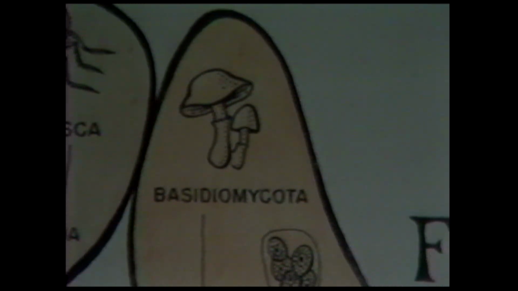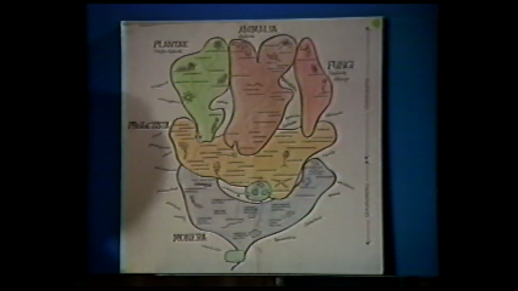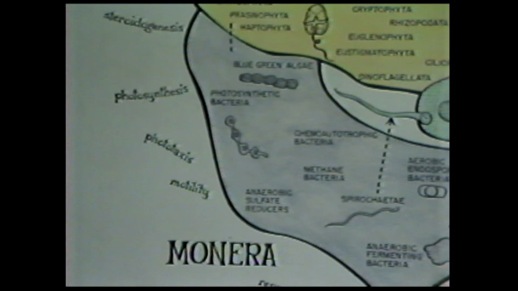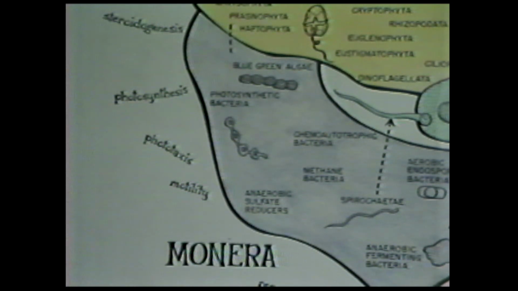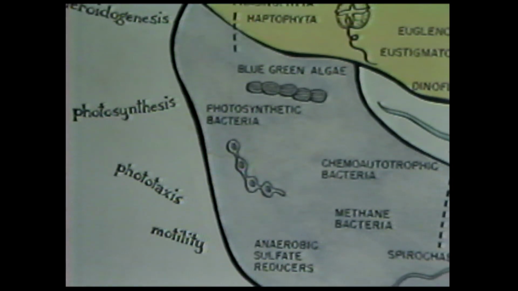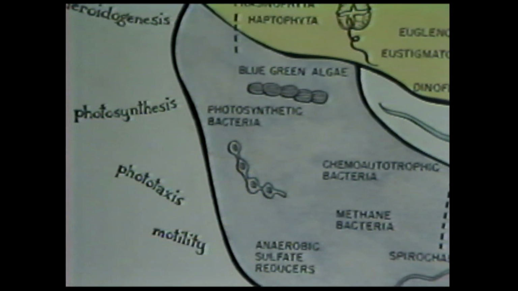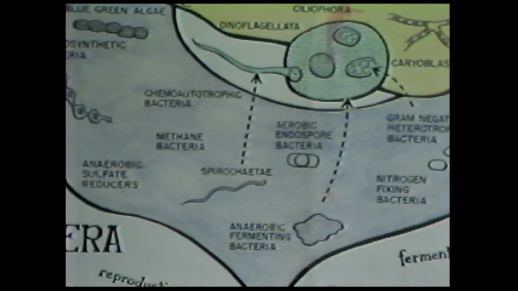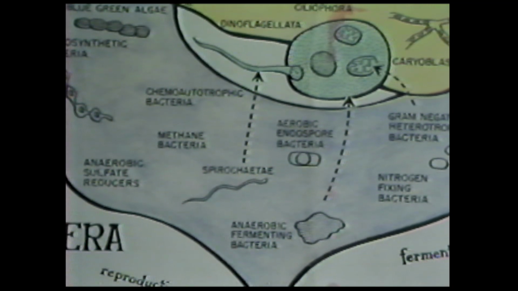Now, in addition to the animals, plants, and fungi, there are 2 other really different kingdoms of organisms. One, the first to have appeared very early in the history of the Earth, are the monerans, they're called. These are the bacteria. There are about 16 groups of bacteria. Some of them are photosynthetic and they make their own food, and many of them aren't. There's motility in them, and some of them are large, some of them are small, and so on.